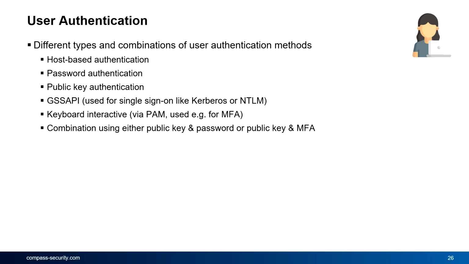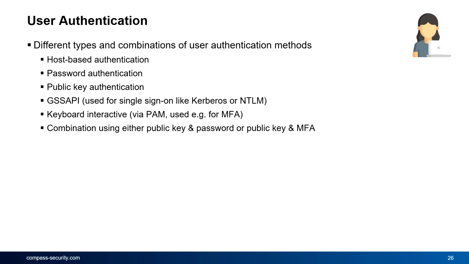After the user authenticated the host, the host authenticates the user. And for this, different types of authentication can be used. There is, for example, host-based authentication that just verifies if the connection was established from the correct host. Then you can authenticate using a password. This is well known. Or using SSH keys. This is also an often used technique for authentication.